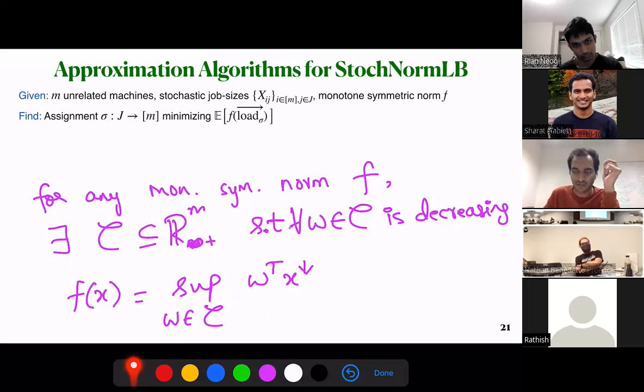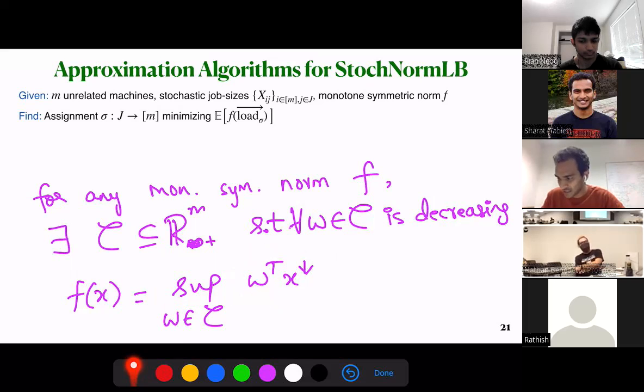What are ordered norms? Ordered norms are non-negative linear combinations of top-l norms. Top-l norms are easy to understand: they're just the sum of the l largest entries. Consider non-negative linear combinations of top-l norms, and you get ordered norms.